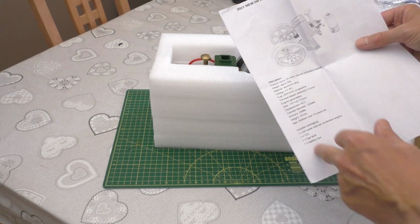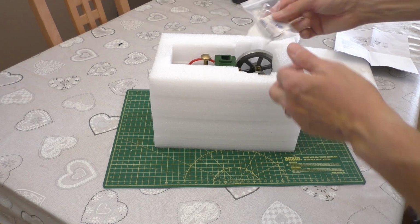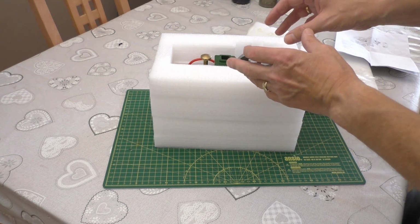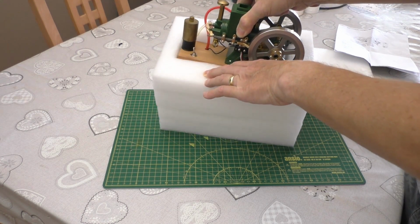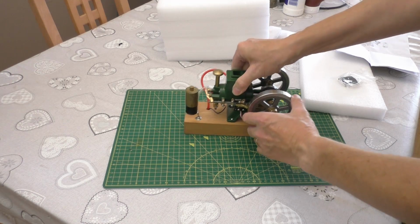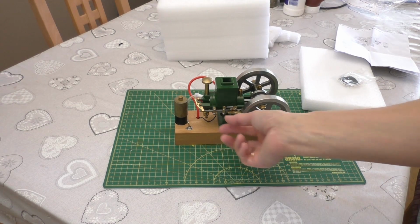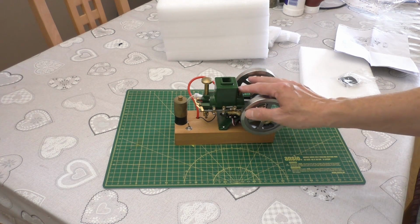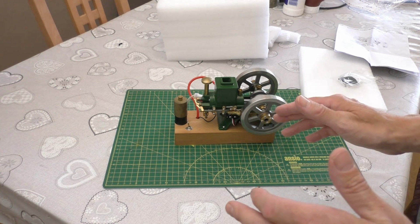This is really all you get. So I do understand how someone might feel a bit frustrated if they couldn't get the engine running and returned it. So I'm starting from the bottom here because I'm not sure what exactly has been adjusted on the engine, whether someone's just tried it, couldn't get it to run, and then they couldn't be bothered, they returned it, or maybe someone has really gone all through this and adjusted all of the timing of these push rods and also the points and everything. So I really don't know what I'm up against, so I need to start right at the beginning.